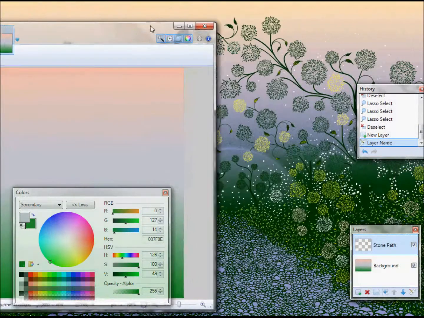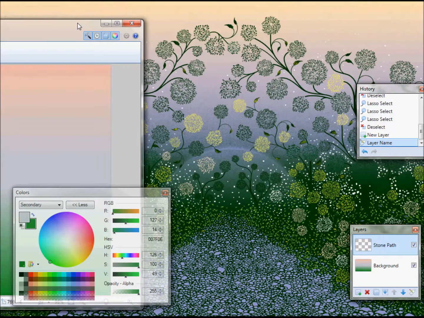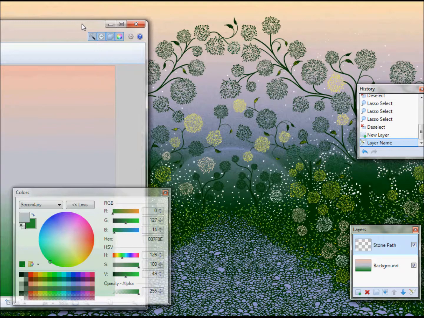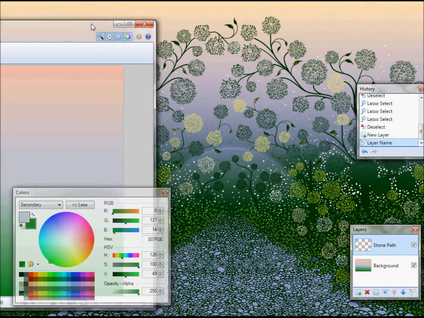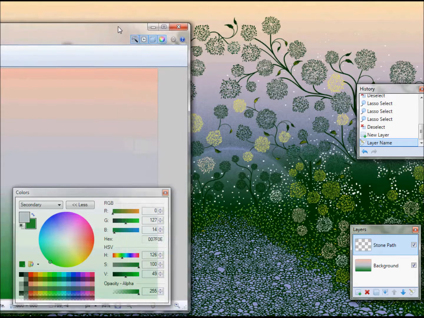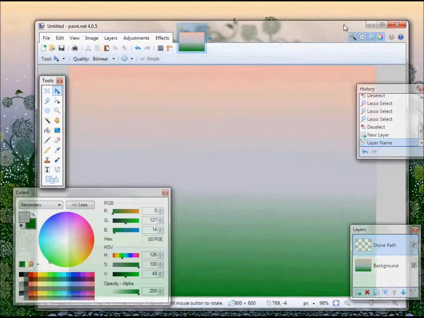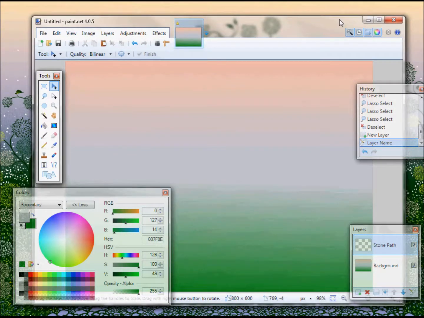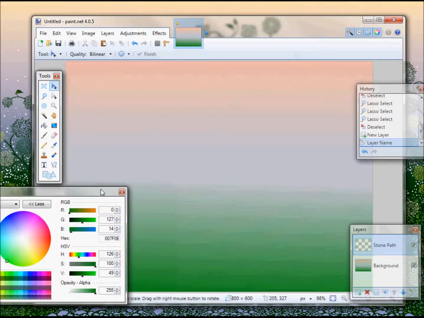Let's take a look again at what was originally drawn. It looks like I have kind of a gray-blue stone on a dark green background. So let's see if we can do that. But I noticed that there's a pattern in those stones. It looks like some of the stones are replicated. I think we can use that so that we don't spend all of our day drawing all of those stones. So let's get started on our new layer, which is here.